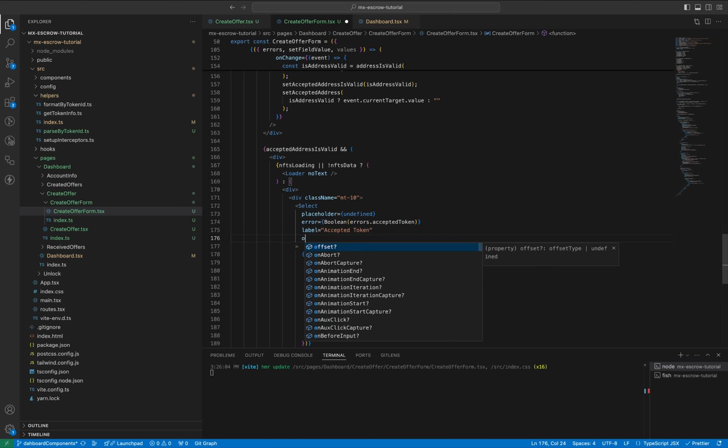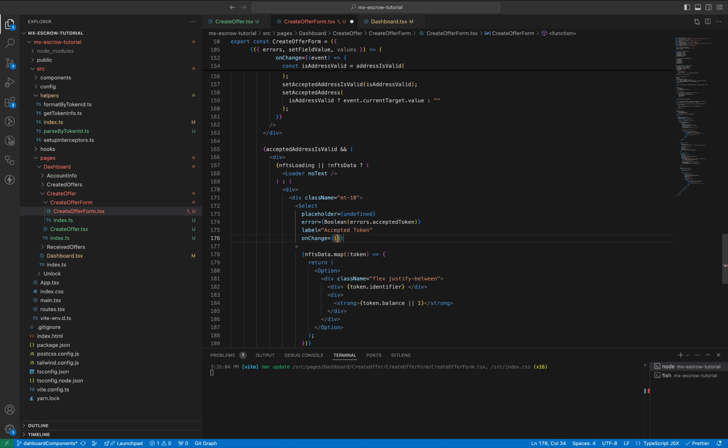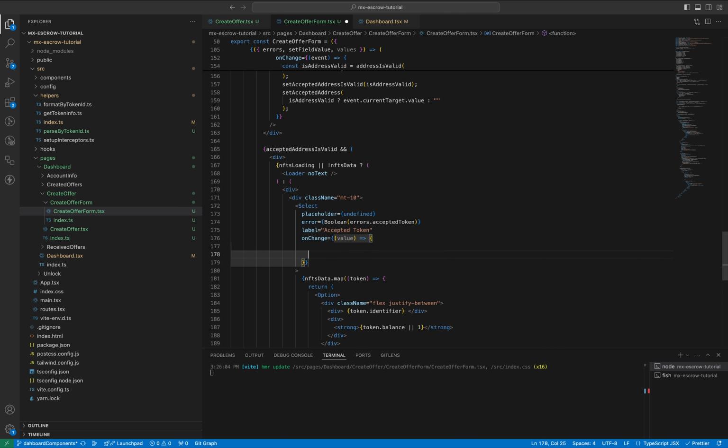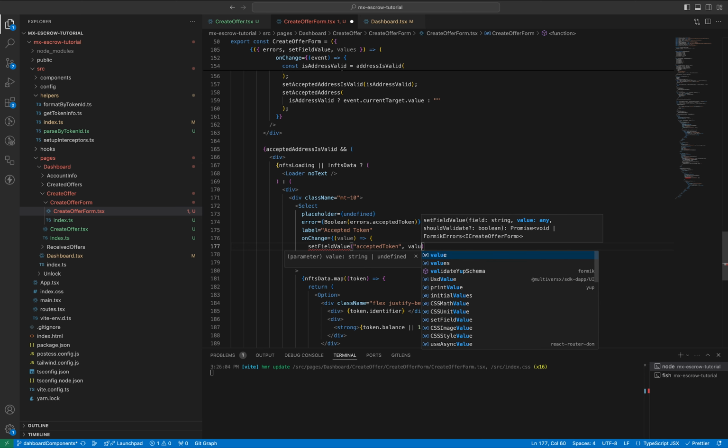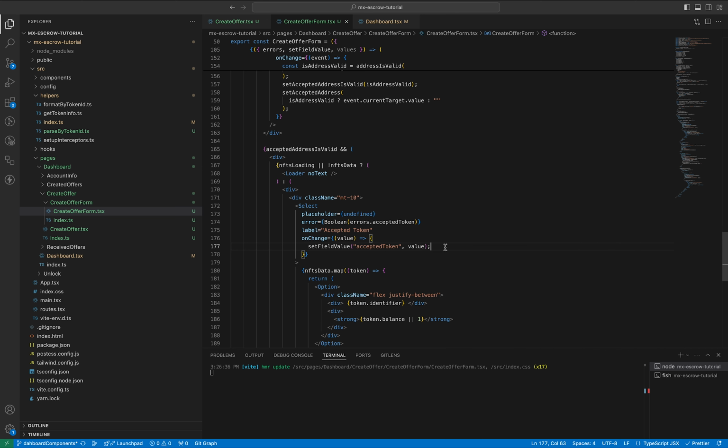Then we can add our onChange event. As before, first we will set the field value. We will early return if there is no value.